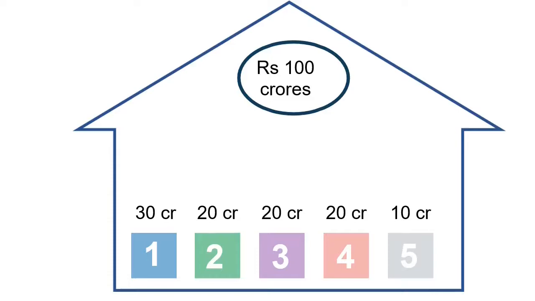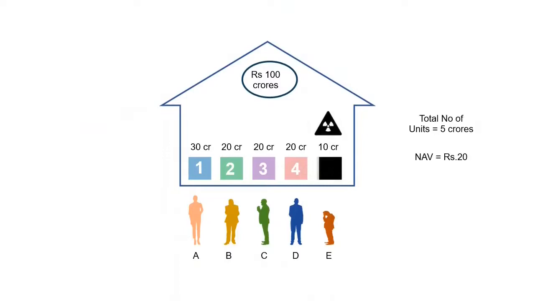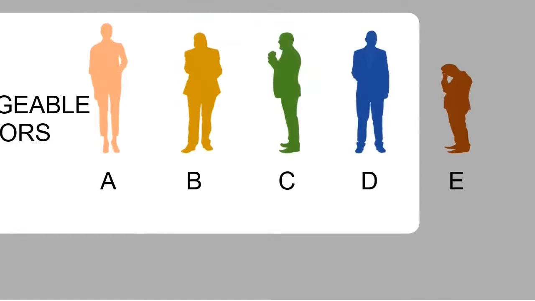One of the problems with such toxic paper is that these papers will stop trading in the market because well-informed investors would not want to buy such bonds in anticipation of a likely downgrade. Another problem, of course, is that the mutual fund may not be able to recover its investment in such a paper. Let us say Mr. A, B, C and D are savvy, well-informed investors, while Mr. E is a small retail investor who most often than not will not be well-informed.